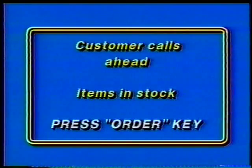Good job, Linda. Well, that's just about everything you need to know about using estimates on your Triad. Now let's review the 4 additional transactions in the special order package and how they're used. Use order for those situations when a customer calls up ahead of time and wants to pick up something that you already have in stock. Once you have the correct account showing, press the order key to begin the procedure.